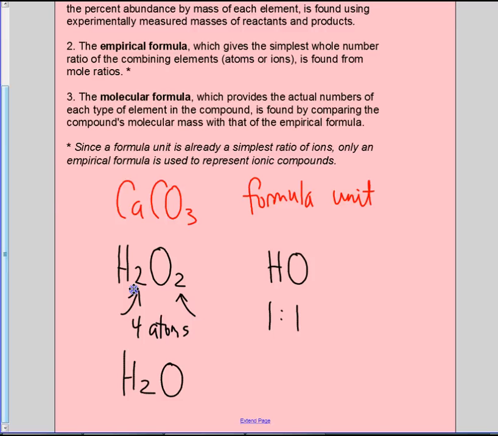So we'll find that sometimes a molecular formula can be reduced to produce a different empirical formula, sometimes it can't. Let's look at an example of a calculation showing the whole process of how we determine a molecular formula for a compound. All right, we'll get started with glucose as an example.